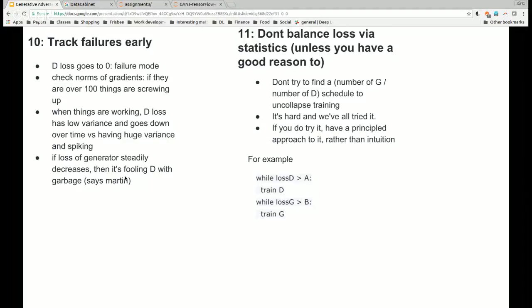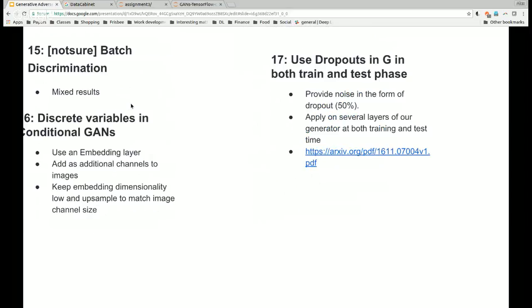This one was pretty interesting, but I don't think I should talk about it too much longer for time's sake. Usually you have k iterations of your discriminator, so you do k steps of gradient descent on your discriminator and one step for your generator. You might think that's sort of arbitrary, so what if we had a more empirical way of doing that? He mentions that they tried it, and if they try to have some sort of criteria, sometimes it makes it a lot worse, it's hard, and it doesn't behave as well as it should.